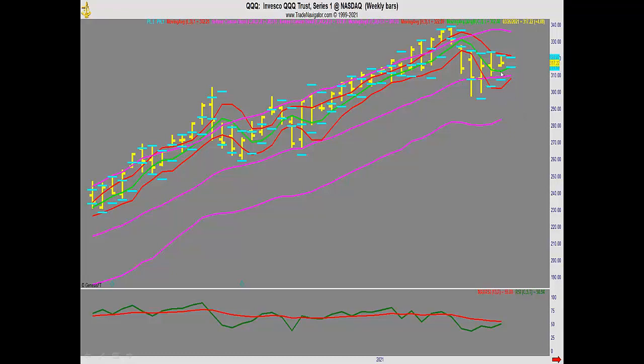If we go to the NASDAQ version, the QQQ here, you can see we've got a similar situation. Support around 312.48, resistance 322.80, and they have traded neither of those. Of course, this is a much different situation than the SPY because they're nowhere near the all-time highs at this point. The last week did move higher and then close back down, and this week is just kind of inside of that, not trading either support or resistance, so no real concept of what's going on here, no real energy in the market, it seems.